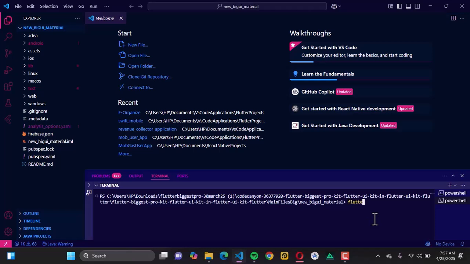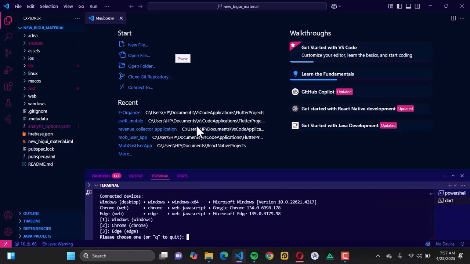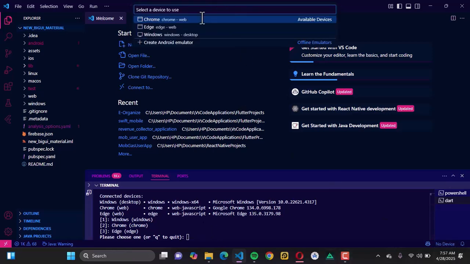So most times I'd like to clean my project before even running pub get, but for this project I'm not going to be doing that. So I just want to go ahead to run the project so we can see everything. So you just type the flutter run command just the way it is. Alright, so this is going to be an emulator issue. So what you want to go ahead to do is to select an emulator. So for my case, I'm going to be selecting my physical device.